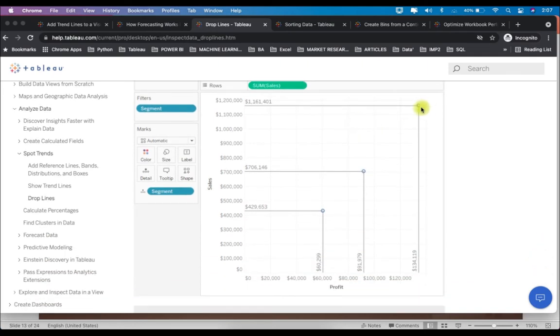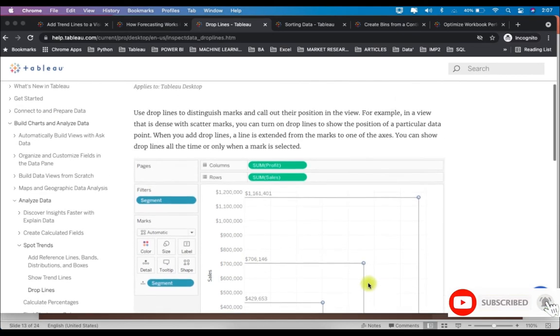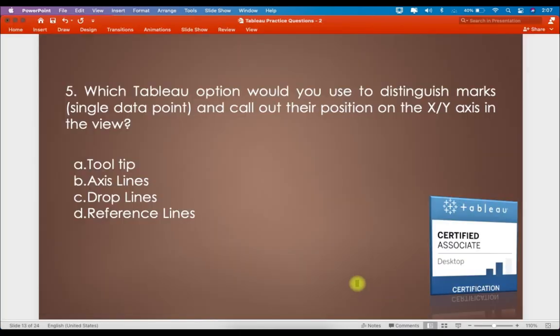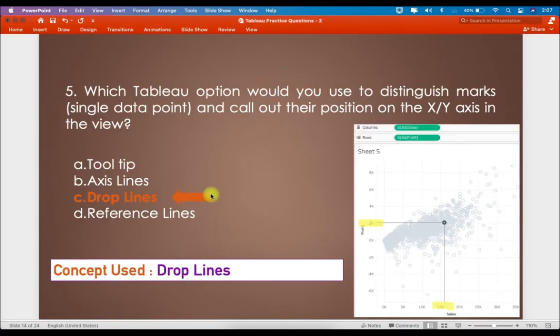If you see here, we have 3 marks in this visualization and you can call out their X position and Y position using these drop lines. That is why they are called drop lines, because you see a line dropping from the mark to the axis, determining its X position and its Y position. So here the answer will be drop lines.